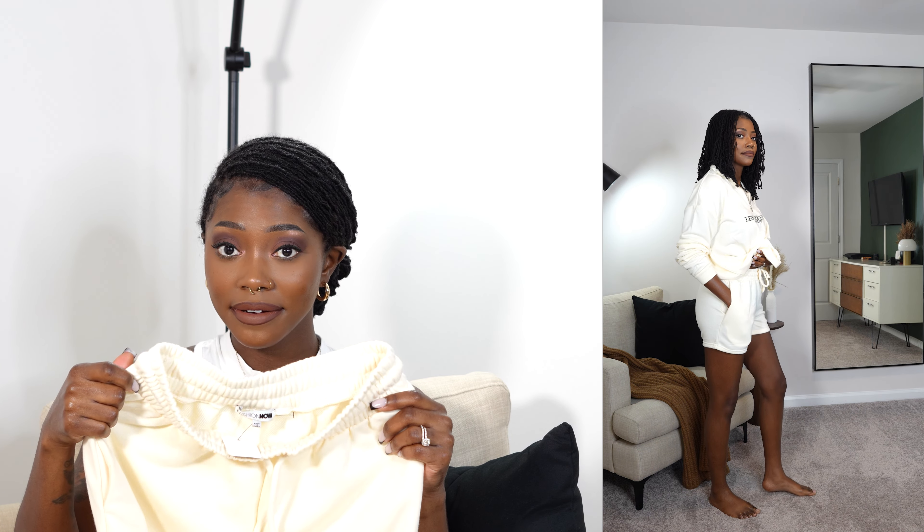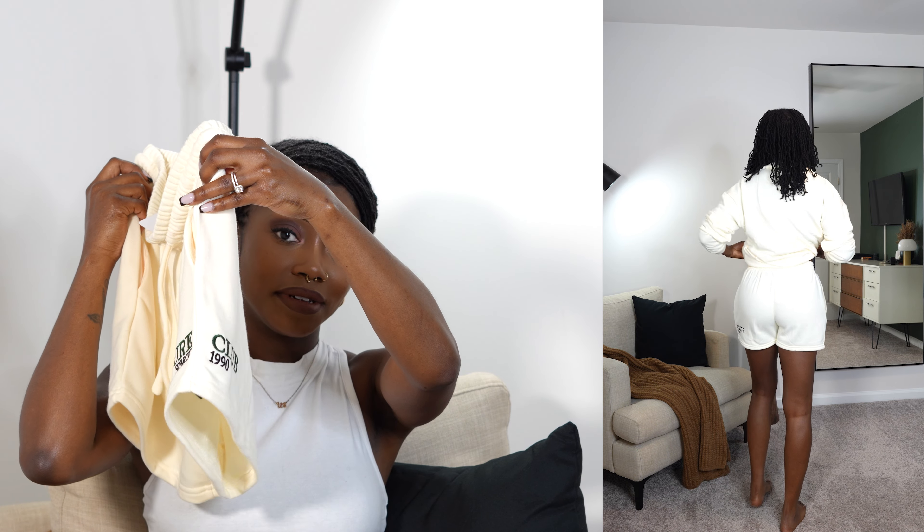I love that it's a pullover — you can zip it up, but I leave it zipped down. The sleeves are very long but I rolled them up. The shorts have pockets, though they are see-through, so you'll need to wear dark underwear or a thong. This set is comfortable — it's a clean girl vibe, chill if you're not trying to do too much. It's giving sports club, very elevated. It's a really good set, especially for spring when some days are still a little chilly.